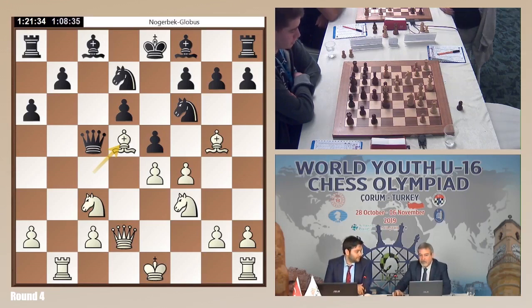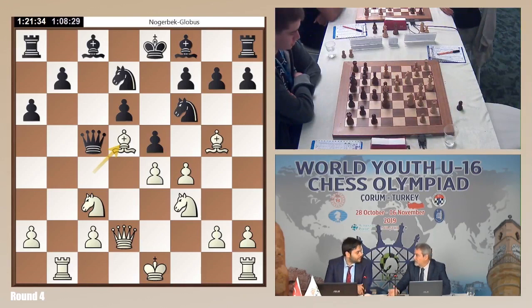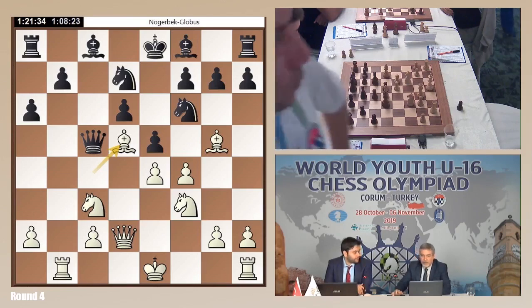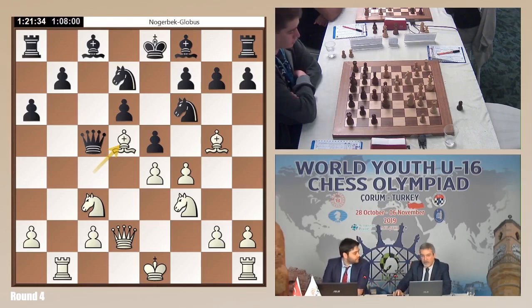The prices of the planes are very high, of course. 31 hours to come here. I don't know how much they paid. Probably minimum $1,000 per person. But here the expenses are covered by the Turkish Chess Federation and the Municipality of Çorum, the city where this Olympiad takes place, so they don't pay anything here. They just pay for their journey to come here, the plane tickets.